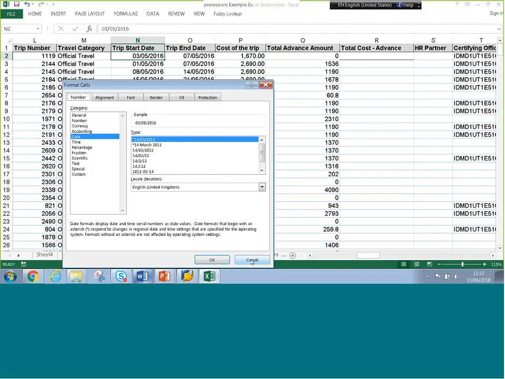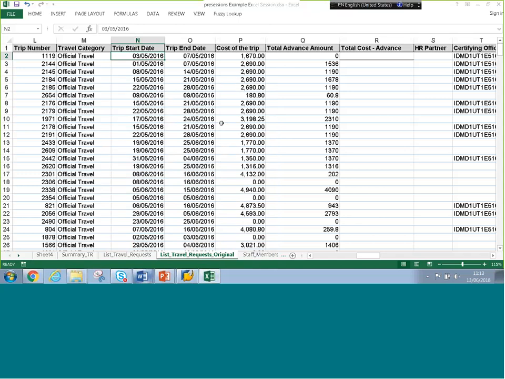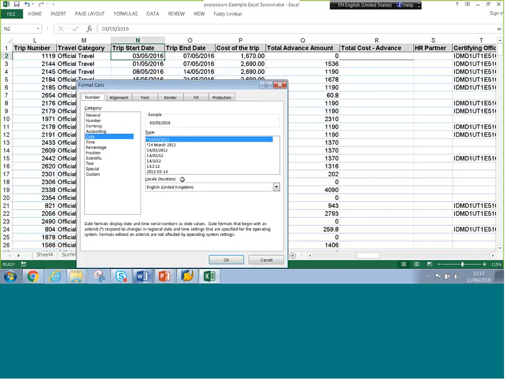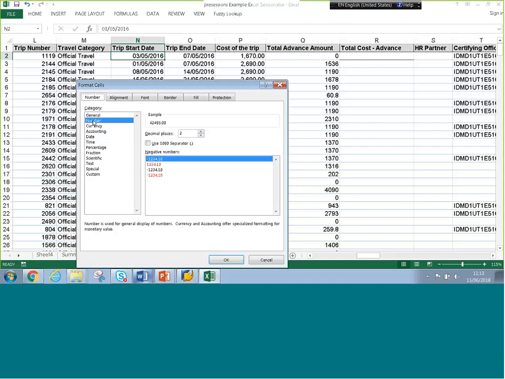Dates are a little bit painful, right? Depending on the format, if you right-click, for example, here we have two different dates, the trip start date and trip end date. If we look at the formatting for that cell, they have a date format. But if you change it into number format, it will appear as numbers, right?